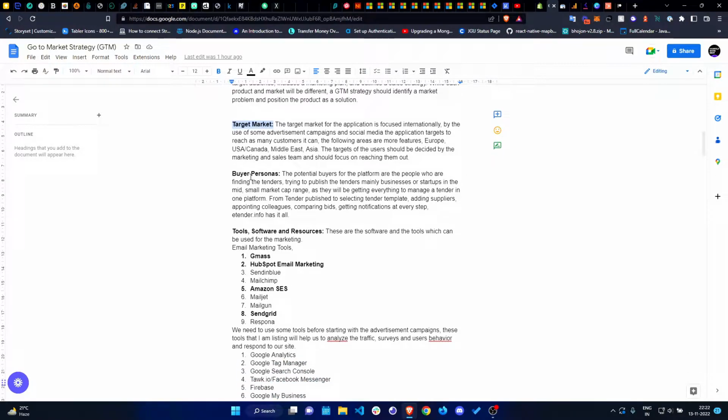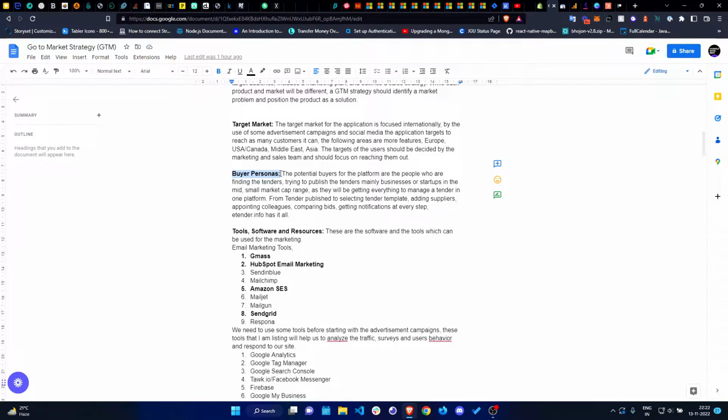Another one is called the buyer persona. Here's the thing. Once you have identified the geographic location, let's suppose I want to target my audience in India. Now, in India, there are a lot of people. Some person owns an industry in clothing. Some person owns an industry in the IT market. Now, who are my real people to whom I would be targeting?